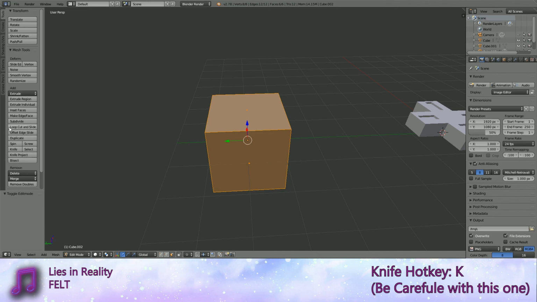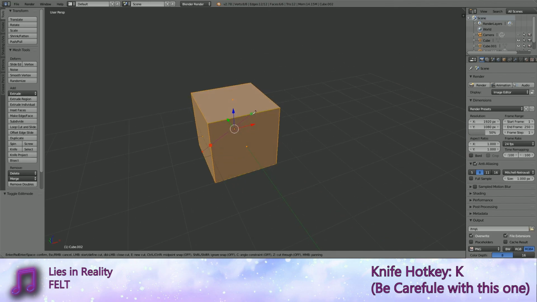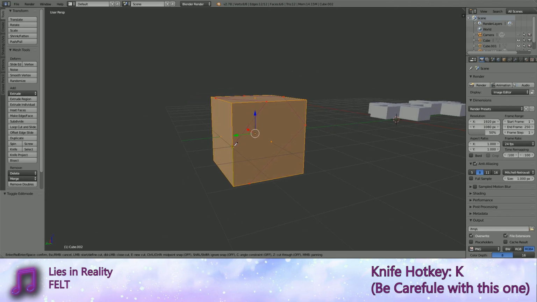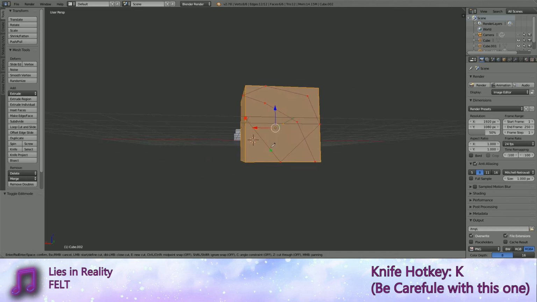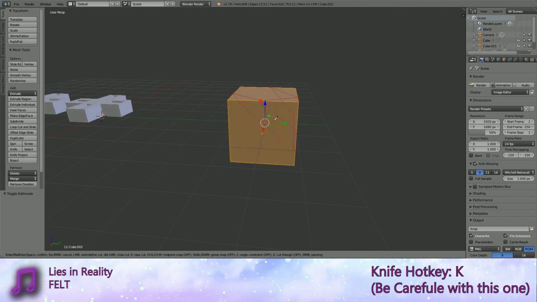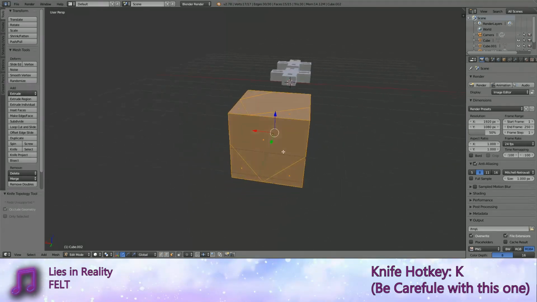Not only do you have the ability to put the loop where you want, like loop cut and slide, with knife you can literally put it anywhere you want and draw the line wherever you see fit. Like so. And you can chain this as much as you want, making the weirdest possible shape you could imagine out of this, to the point where some other guy is crying. So that's pretty creepy looking.